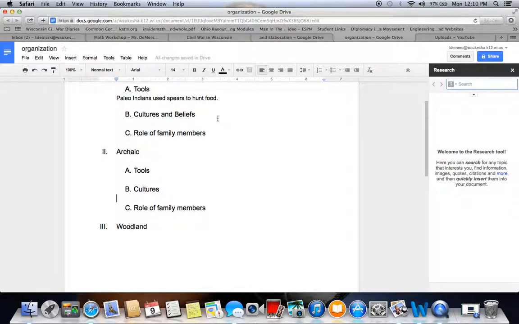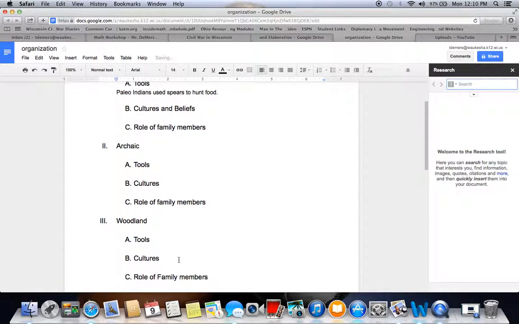Doesn't necessarily mean they're going to be the actual words that you use in your paragraph, but at least you have your facts organized in a way that makes sense to you. So let me finish the last one here. And get the space between them. And for the sake of what I'm doing right now, I'm not going to add any more facts. I'm just showing you how to organize.